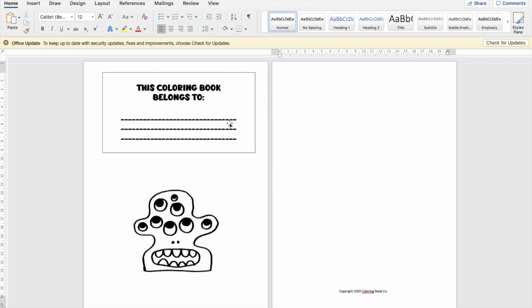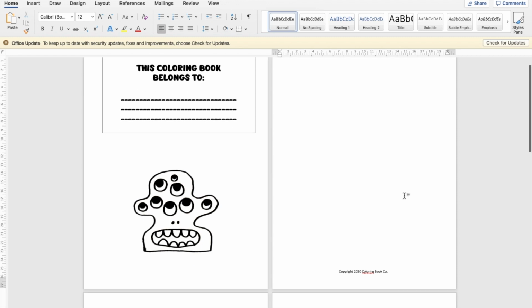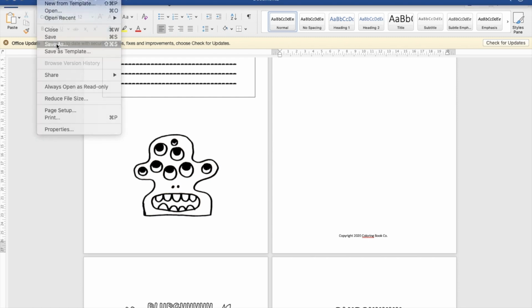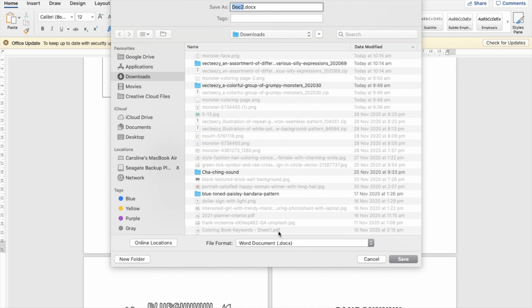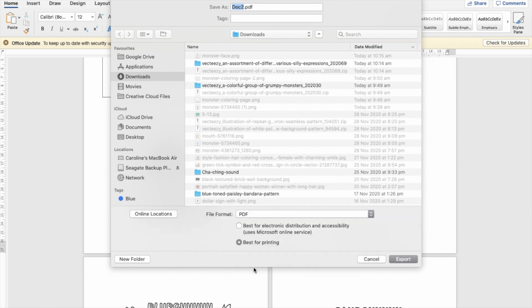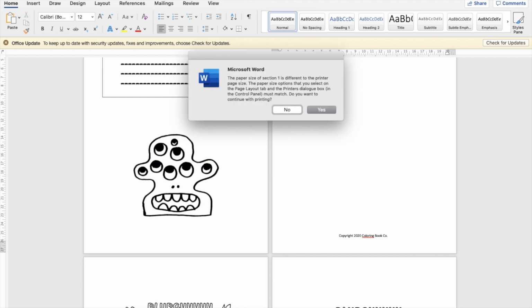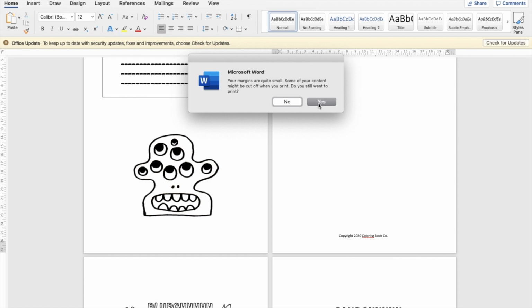So in the real world, when I'm creating a colouring book, I would spend a lot more time on this interior cover page and obviously have more detail in the copyright. That's not what I would have in my copyright, but just to show you basics of how I would set it out, that's how I would do it. And so that is basically it. Then we would just save as a PDF. And that's it. You have a colouring book interior ready to upload to Amazon.